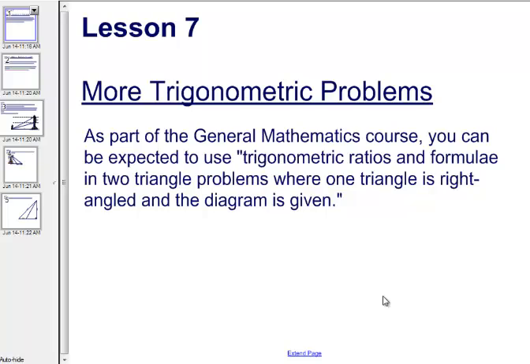In the maths course, there are two things that make our job a little easier. The first one is that in these problem-solving questions, you're always going to be given the diagram, which frees up a lot of the interpretation into just what do I need to do, as opposed to what does this actually look like in the first place. And the second is that of these two triangle questions, which will typically be your problem-solving ones, one of them is always going to be a right-angled triangle.